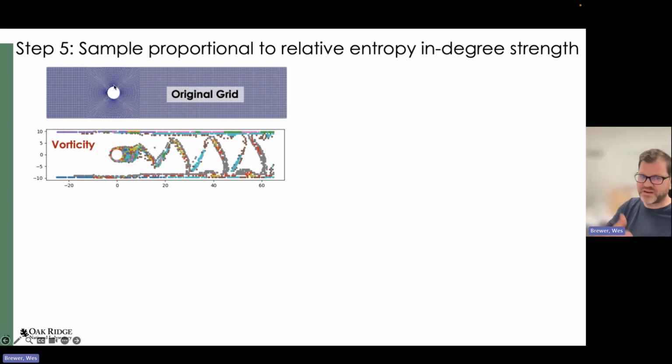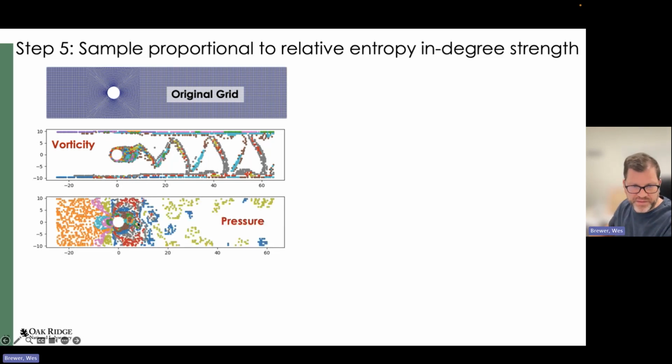And so this is our original grid for our simulation, and we did our initial analysis on the original grid. You can see when we use vorticity and then subsample points here, most of the subsamples are actually in the wake. We get these samples on the wall because of the no-slip boundary conditions. Then if we do the same kind of analysis using pressure, you get something that looks like this. It's interesting, as I mentioned before, it hardly selects any points in the background flow field.